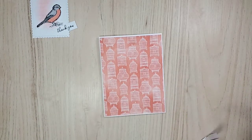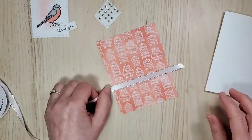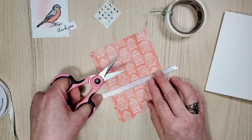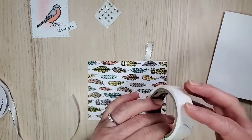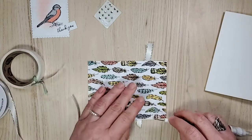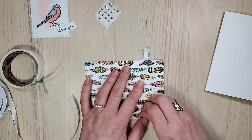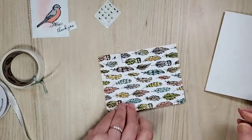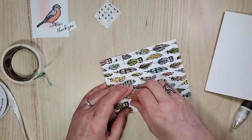Okay, I am not forgetting the ribbon today. And I even have these out. To be prepared, you know. All right, and glue dots. Definitely need our glue dots. Okay, so let's see. I might go about there. I haven't really decided where it's going. I thought on my sample card it was just a tad too big. At least we know with our recycle that it's going somewhere good. Now, is that going to be too low? Nah, it's not too low. You've got to change things up once in a while, right? Go high, go low, go in the middle, go with whatever works.